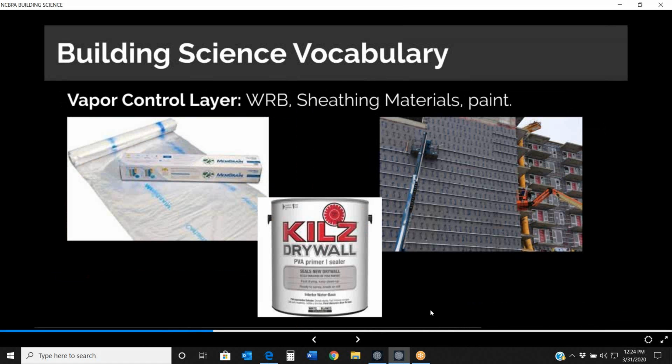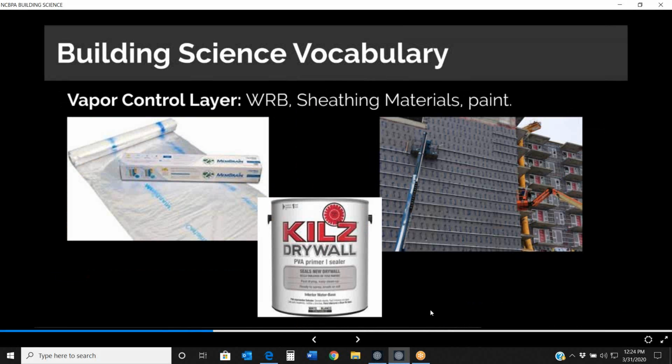Our vapor control layer is something that can sometimes get missed, but it's an easy one to manage, and I think it's really important: how are we managing vapor in our buildings? That's interior and exterior. In North Carolina, in our mixed climate, we don't have it as bad as maybe Florida, and we definitely don't have it as bad as, say, Canada, but we do have to understand how vapor is working within our building and how to handle it.